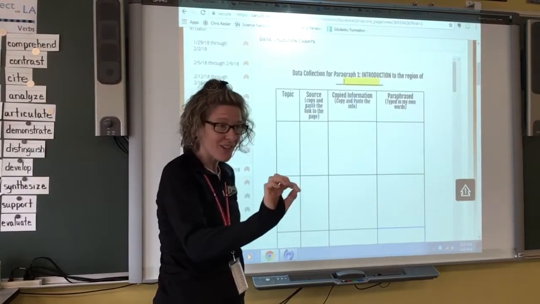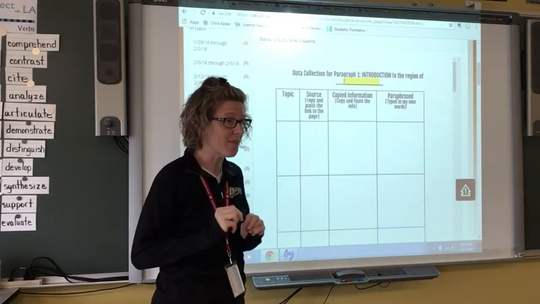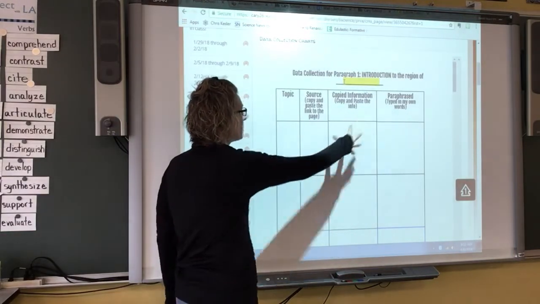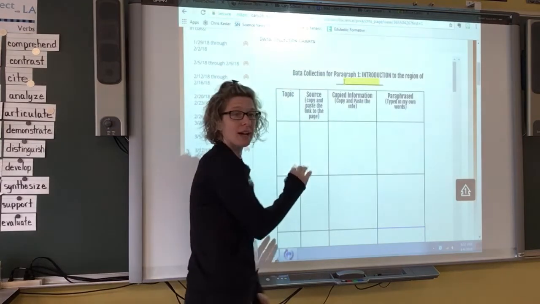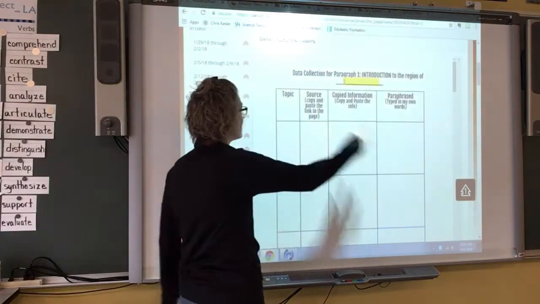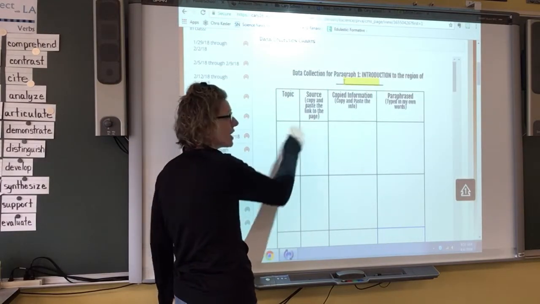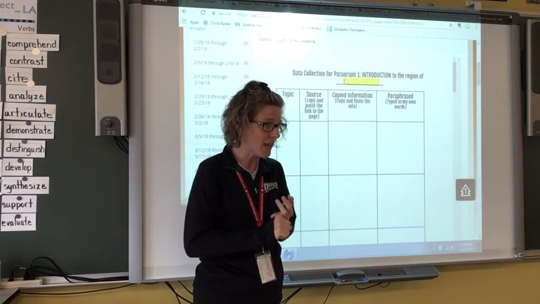You'll highlight the information that you think is good supportive evidence. You'll copy and paste it right here into copied information. You'll copy and paste the URL at the top of the page and put it here to be your source so that you can go back to it for bibliography reasons and for works cited reasons.